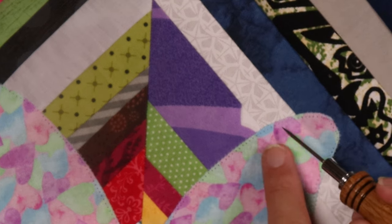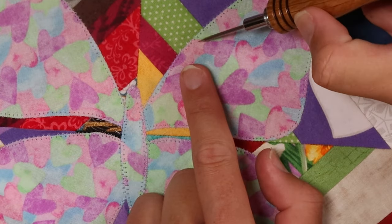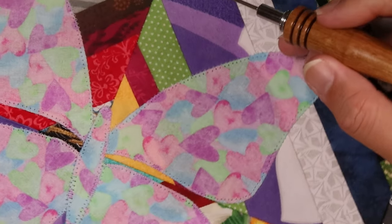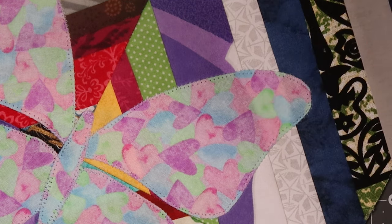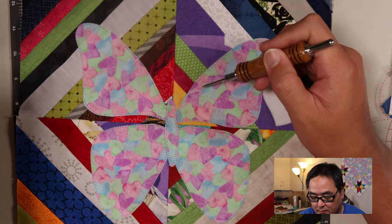Here, I can say these look good, but here, I can tell that when the needle went onto the background, it went a little too far. If you are using a type of stitch like a blanket stitch or a zigzag stitch, you want to get the needle as close to the edge of the applique piece as you can possibly get it, and then stitch onto the applique piece itself. If your stitches are all over the place, don't worry about it, so long as you got one stitch on the background and one stitch on the applique piece, you'll be fine.